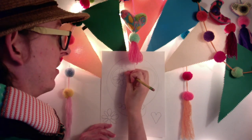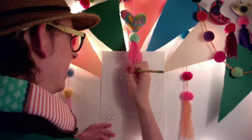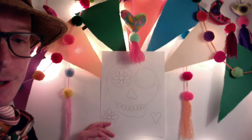Sometimes I draw these others a little bit smaller, these four in the in-between places, just for a little variety.